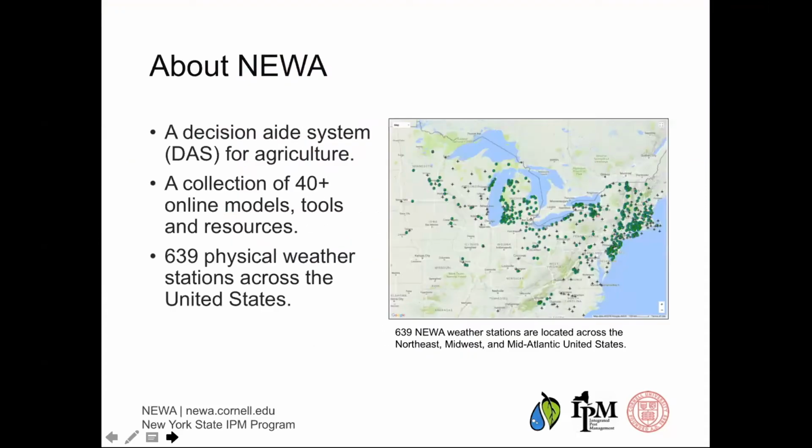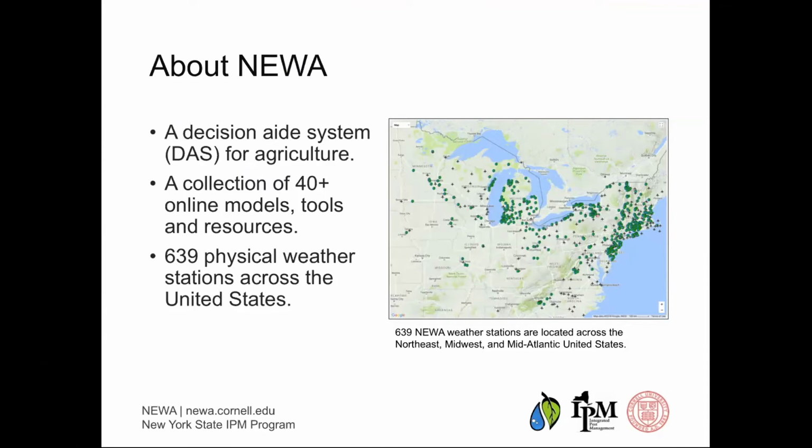To give you a little bit of background, NEWA has actually been around for a very long time, and before the seminar started, Raquel made a very good point. The name, as it has been for the past couple of years, is the Network for Environment and Weather Applications, but it used to be called the Northeast Weather Association. The name was changed because it's become a very useful and popular tool, not only within New York State, because we have our primary mission of helping New York growers, but what we do is also applicable in other areas. And so the updated name really reflects that we're not just a regional program anymore. We're as far west as Minnesota and Wisconsin, and we're as far south as North Carolina.